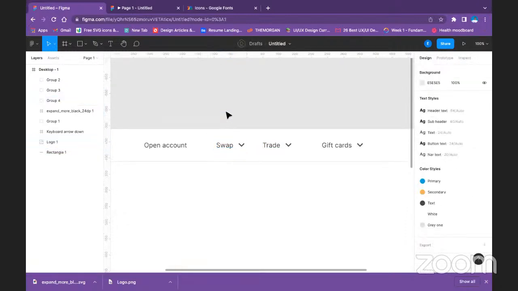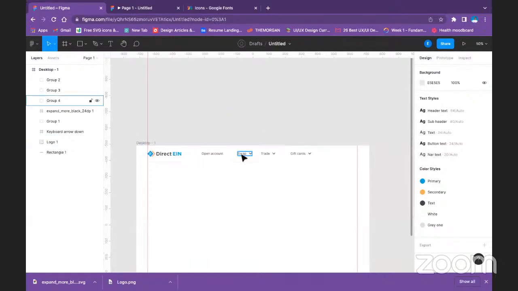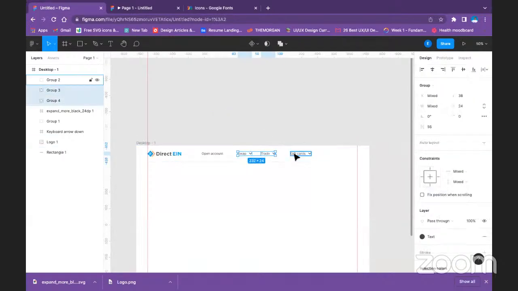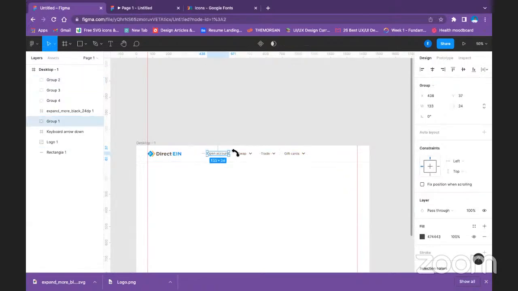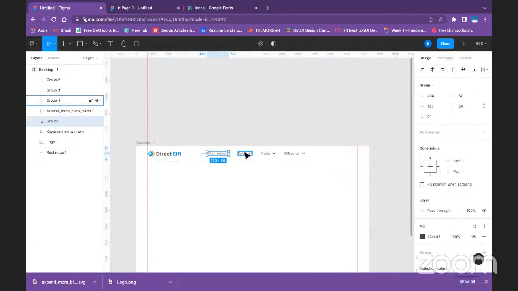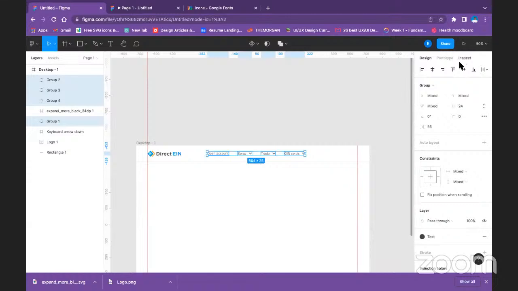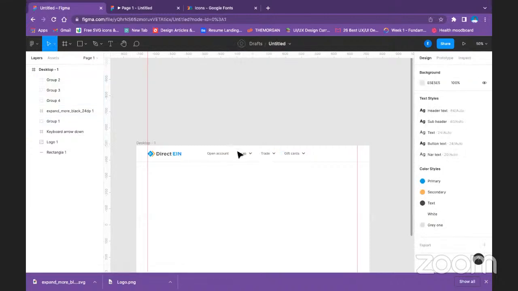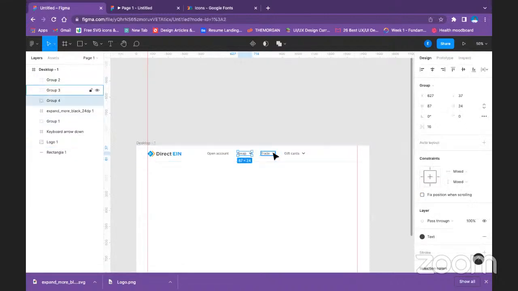So once I'm done with this, I'll then bring this to make sure that they are on the same 56. Okay, so I'll still align each of them. So what I'll do now is I'll reduce the color for this.